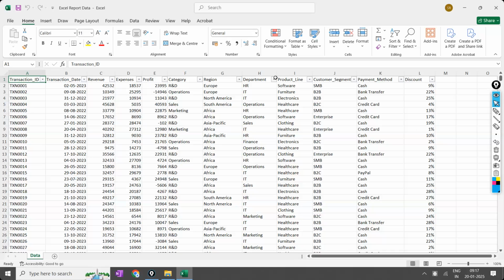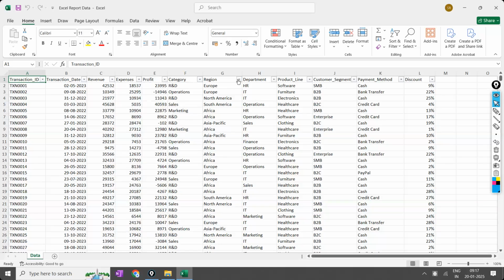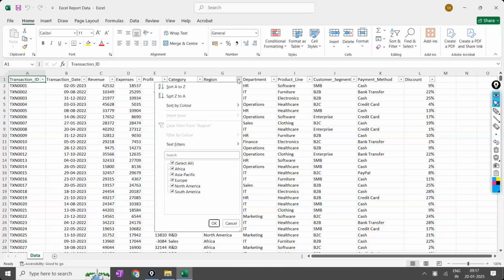When you follow the sequential order, you'll understand, okay, this company is spending some money on different categories, and based on the different categories they are making some revenue, and they are spending some expenditure, and from that they are making the profit. So there is a company operating from various regions. Obviously, when we see that, we get the question: which region is making more profit, and which region is making more revenue?